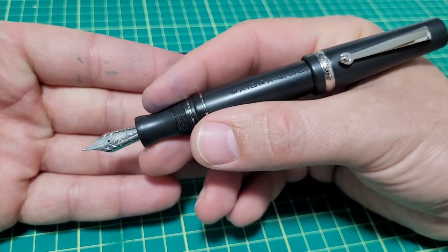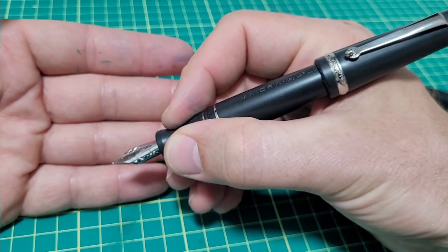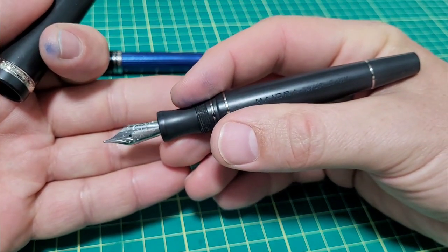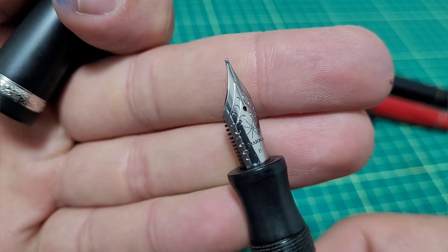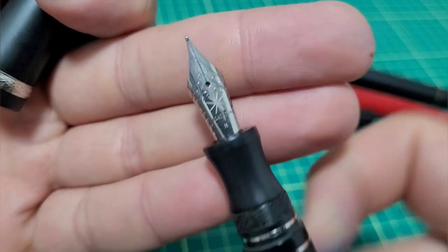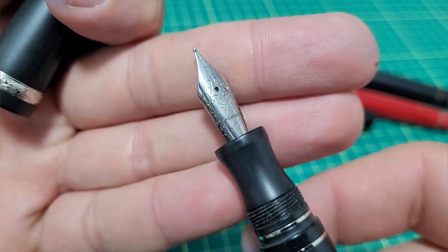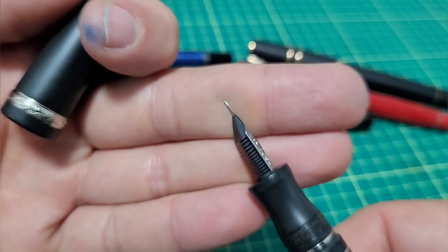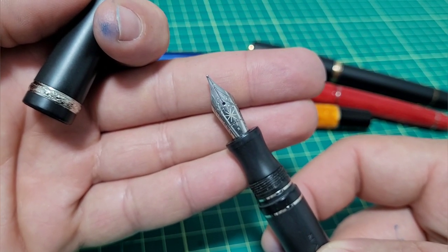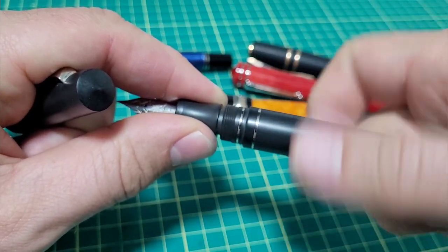The section is very comfortable. I do like that hourglass shape to it — it just puts your hand right in there. Depending on how you hold your pen, that may or may not work for you. These pens come with a number six Yovo style nib, and you can see the size is stamped into the nib while the logo is done through laser treatment. It writes quite well. They have standard nib sizes from extra fine all the way up through stubs, and they even have a flexible one as well, which is kind of cool.